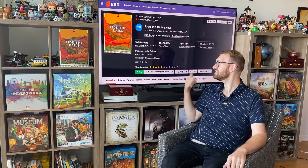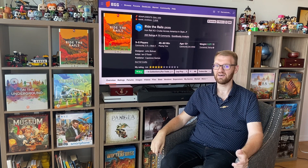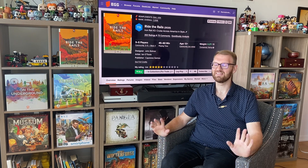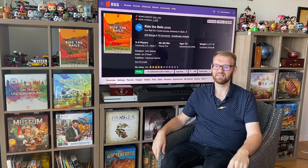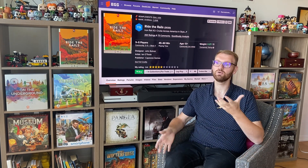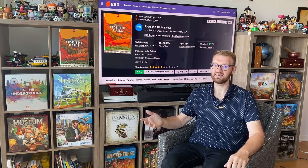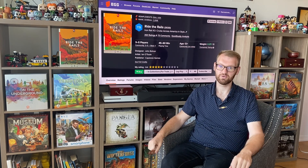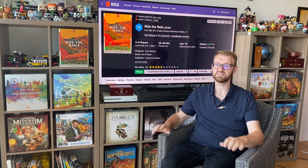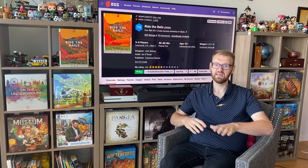BGG has this placed as designed by John Boer. On the box, it says Harry Woo — Harry Woo is a pseudonym for John Boer. There is a lot of drama between John Boer and Martin Wallace and the entire train game series as to who owns what. Essentially, Martin Wallace came up with the idea, John Boer wrote a lot of the rules, but at the time they came out with a bunch of different games across different companies, so they changed the names of the designers and publishers.